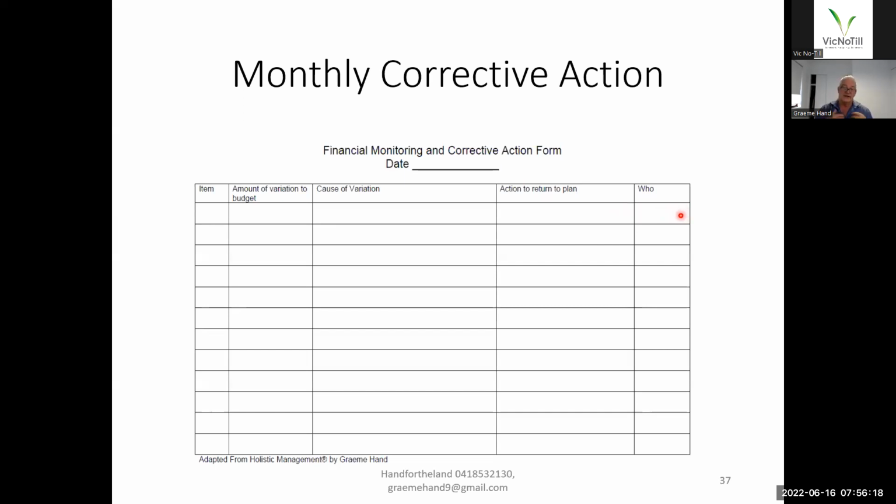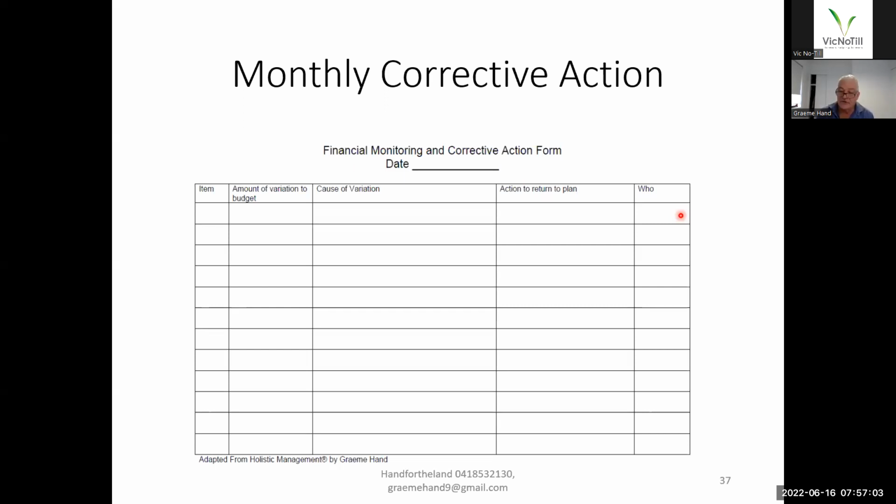Who and when? One of the things I do is whoever spent adverse to the budget, adverse to the plan, is responsible. Their name goes in there first unless there's a really good reason. If you spend adverse to plan, you're responsible for getting it back on track, because that stops the conflict of, you know, you spent it, now I've got to fix it. Because usually what I find in most businesses is that the person that's spending adverse to plan is usually doing it because they go, it's for the business, and it's tax deductible.